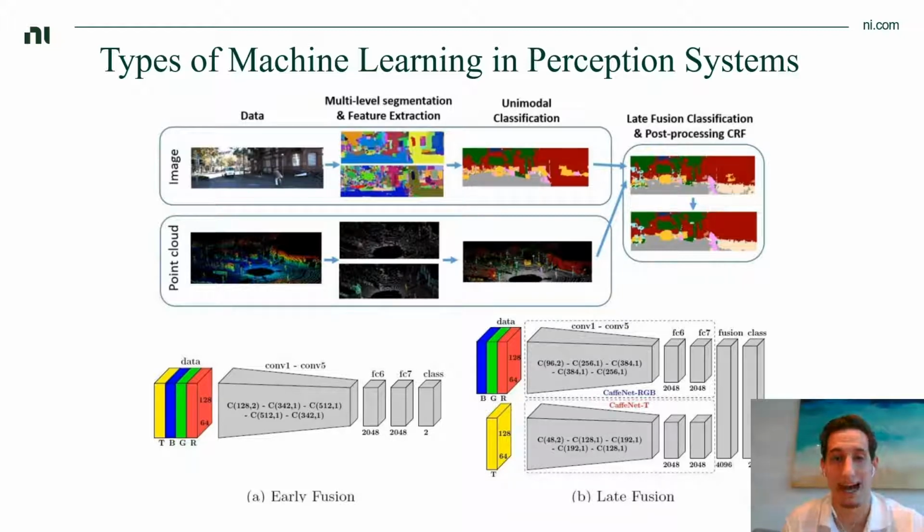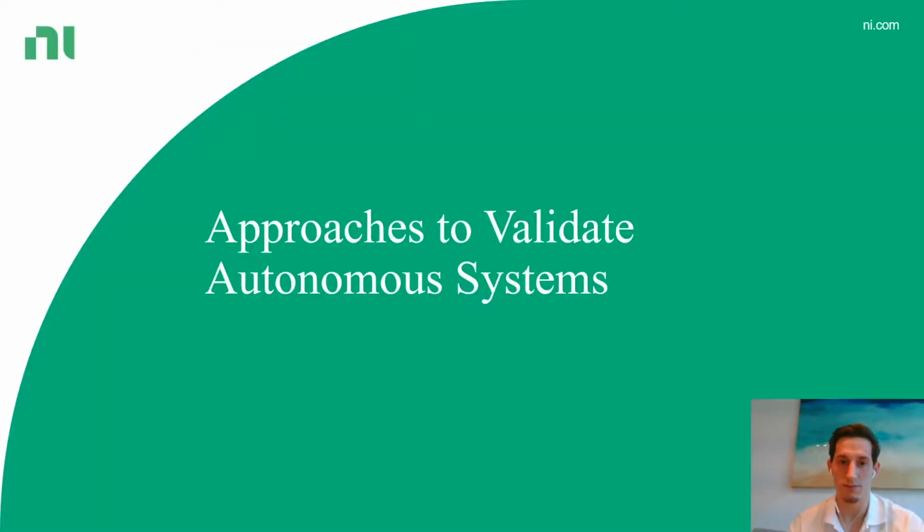If you're going to do early fusion, where you're cascading those two sources of data together in the exact same frame, you need highly synchronized inputs. But you may not need the same level of synchronization for those inputs if you're doing them separately and then comparing the outputs afterwards. So a lot of different requirements come from different methodologies that people are using to actually implement some of these algorithms on their perception systems.